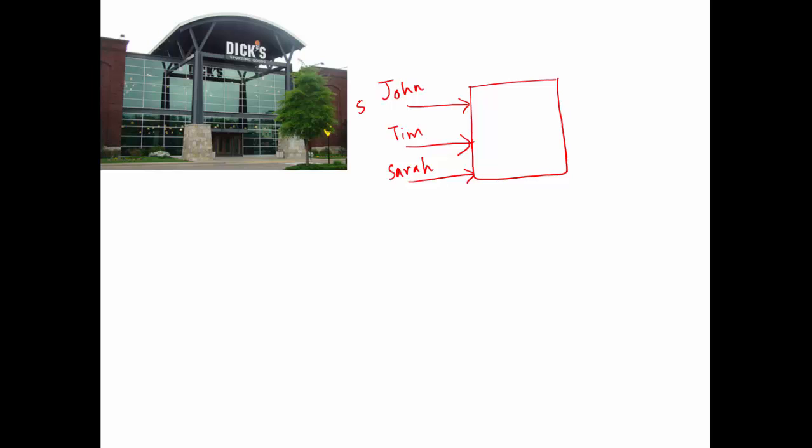John spends $100 at your store. Tim spends $200. And Sarah spends $500. And all of them pay using their credit cards, and there are transaction fees charged by the financial institution for those transactions. So John's bank charges 2%, Tim's bank charges 3%, and then Sarah's bank charges 5%.